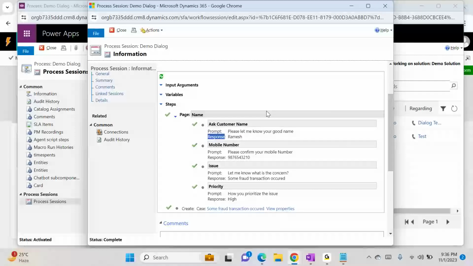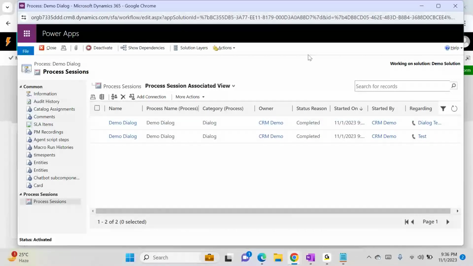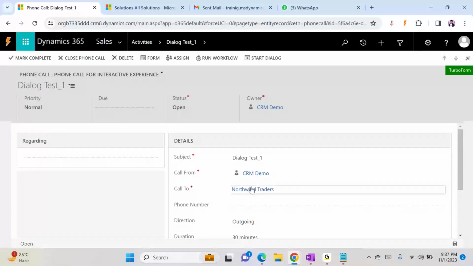But here it is very hard, right? I have to come here in the process session every day. If thousands of calls and thousands of dialogues are executed, then finding whichever one we want will be very tough. That is why we have used the create action. If you remember, we used the create action.